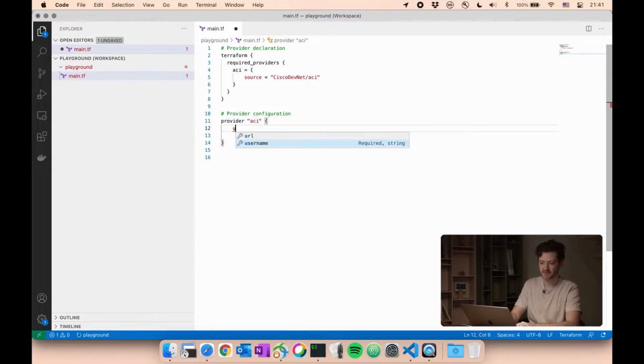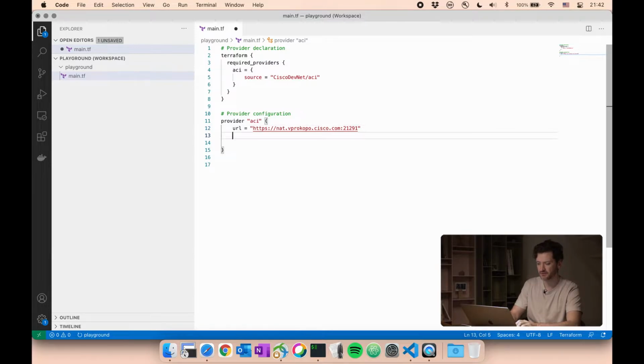Let's start with the URL. So the URL is https://nut.cisco.com, and then because I'm using nut, it's going to be port 2.129.1. So behind this URL, I have an ACI simulator that I use just for this demo.